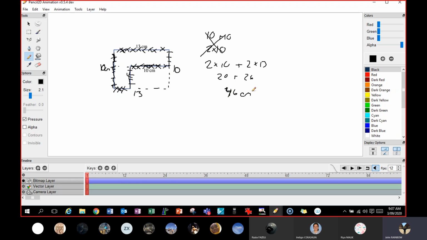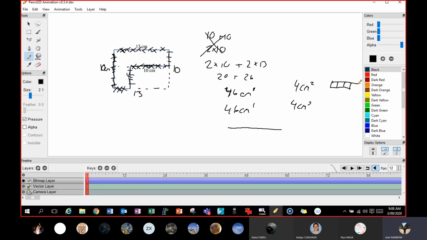Now notice if we're calculating perimeter and length, it's always going to be centimeters to the power of 1. We don't write centimeters to the power of 1, but I'm pulling that out because when you're doing area, it's always going to be centimeters squared. When you're doing volume, it's going to be centimeters cubed. Why? Because length, just centimeters, means you're measuring a length. When you're talking about centimeters squared, we're talking about how many 1 by 1 centimeter squares fit in this shape. When we're talking about centimeters cubed, we're talking more about a 3D space. So we're talking about how many cubic centimeters fit in here.